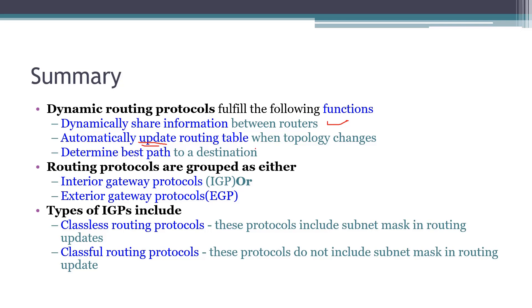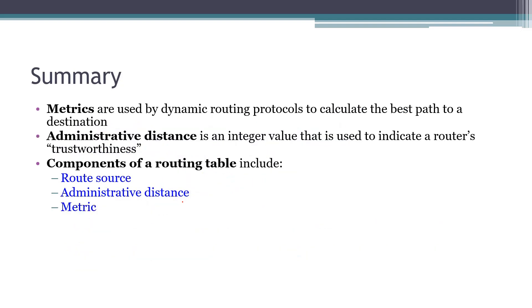The problem is to determine the best path to a destination. In this algorithm, the best path to a destination is determined by the metric that we can calculate — it is called the dynamic routing protocol. This routing protocol will be categorized into IGP and EGP. This is the administrative distance metric. This is the practical configuration of the components of the routing table, including the route source configuration and the dynamic routing protocol.